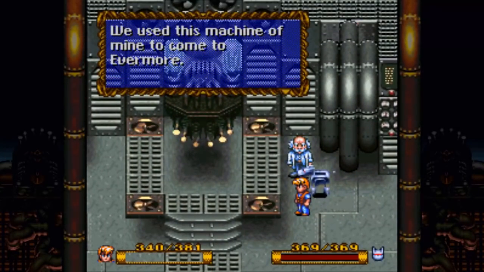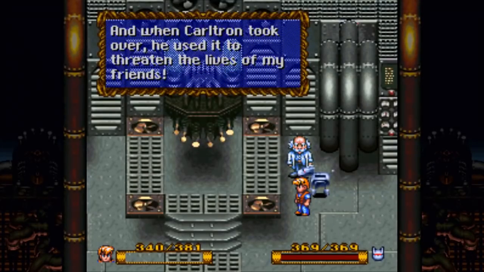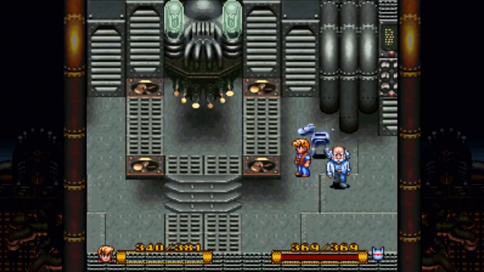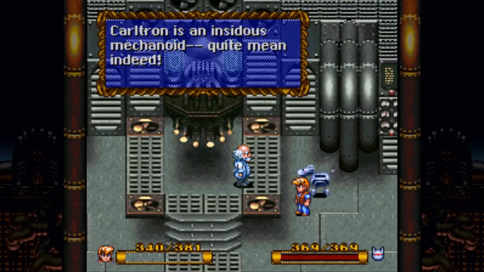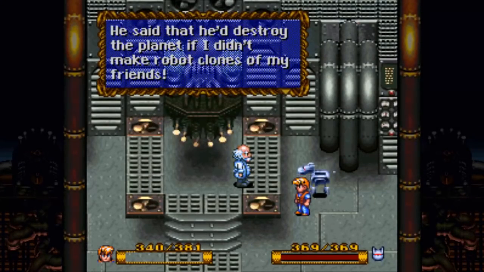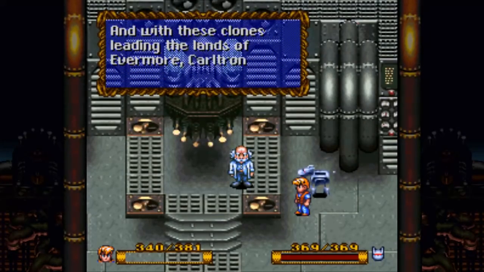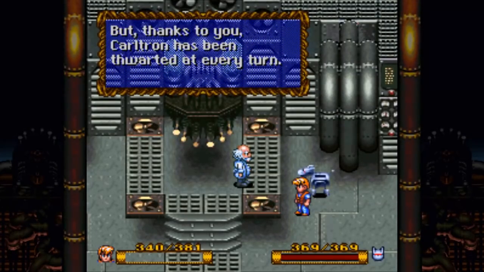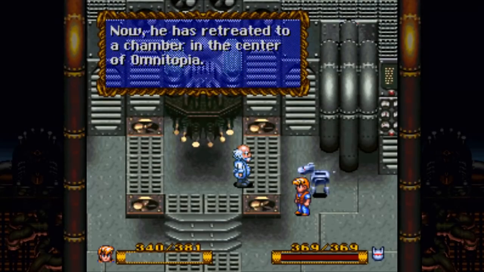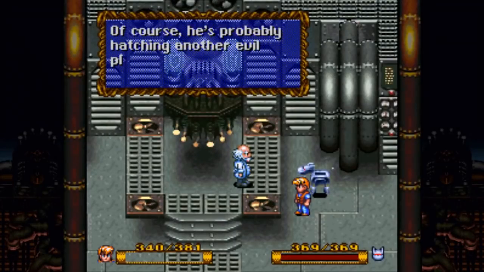We used this machine of mine to come to Evermore. And when Carltron took over, he used it to threaten the lives of my friends. Carltron is an insidious mechanoid, quite mean indeed. He said that he'd destroy the planet if I didn't make robot clones of my friends. And with these clones leading the lands of Evermore, Carltron would be in control. But, thanks to you, Carltron has been thwarted at every turn. Now he has retreated to a chamber in the center of Omnitopia. Of course, he's probably hatching another evil plan as we speak.